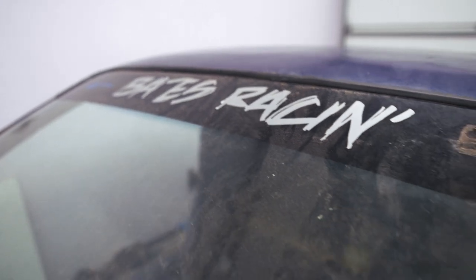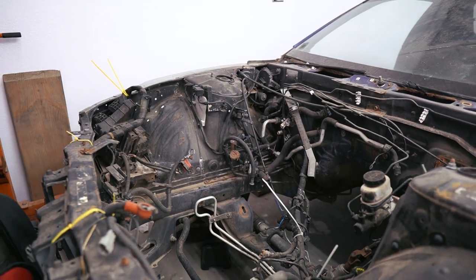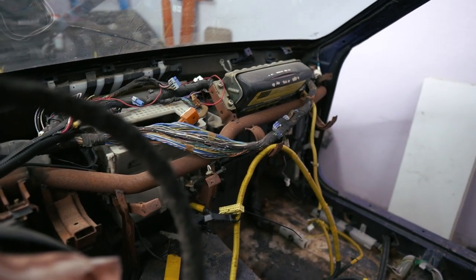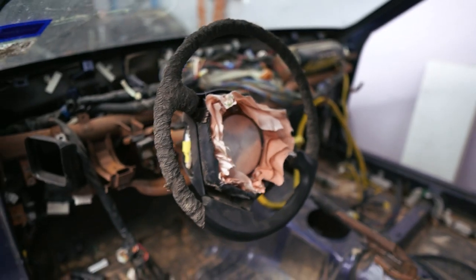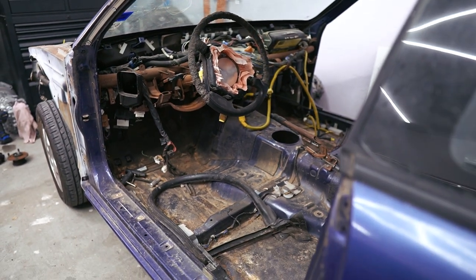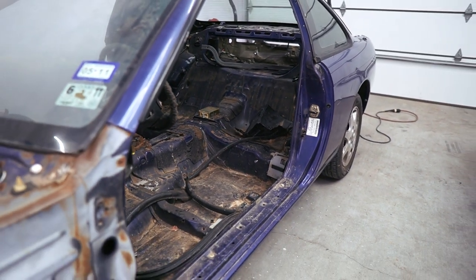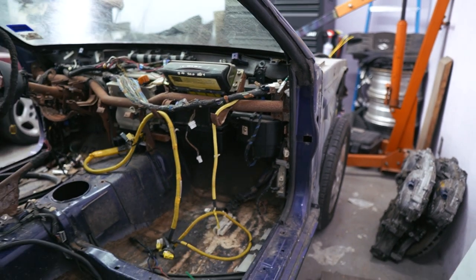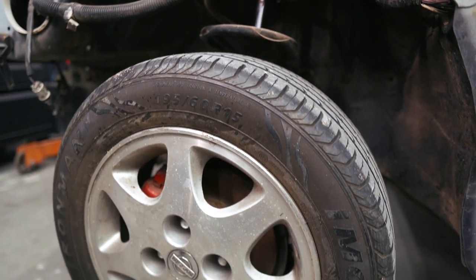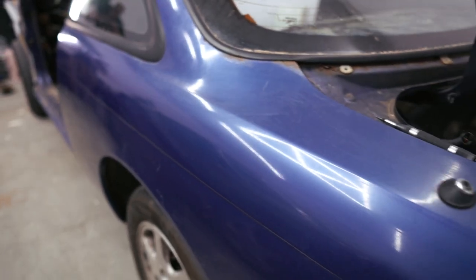Just between the glass — the glass is all good, the front windshield isn't even cracked. It still has the S14 subframe, and the gas tank doesn't look cracked, but we still need to disassemble all that and really check everything out. If the tank isn't cracked, that's an easy four or five hundred bucks right there — that'll pay for the car alone. The S14 subframe is another $350 to $400. Glass is probably $100 to $200 a piece, and clean S13 wheels have got to be worth at least a couple hundred bucks. The tires look decent, so we should be okay.